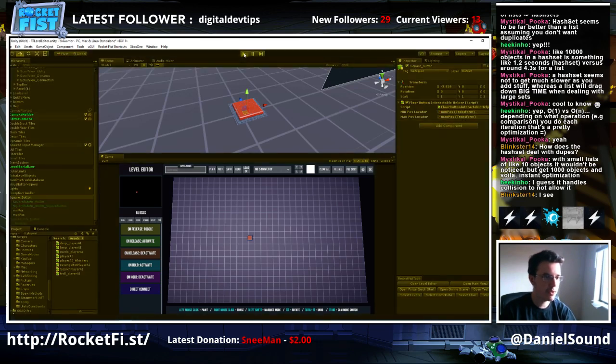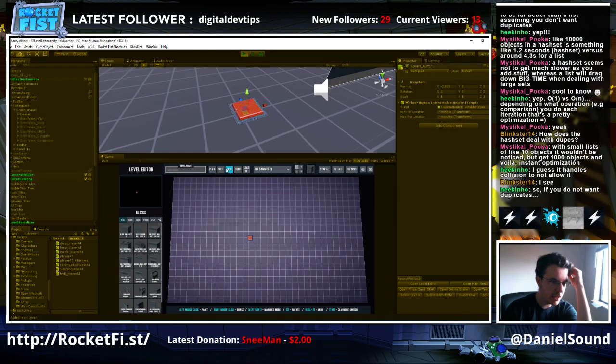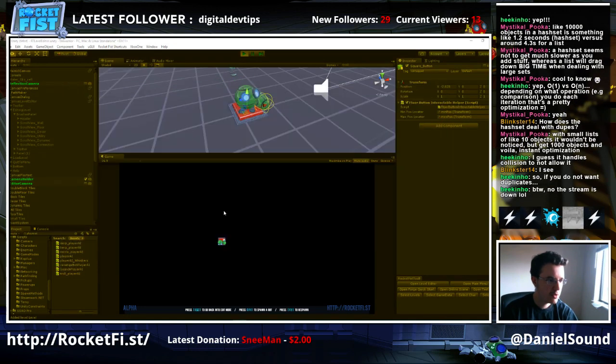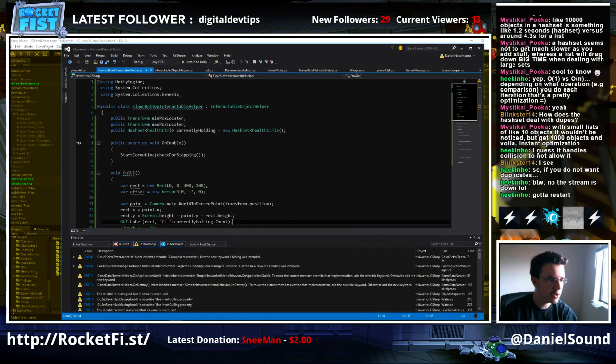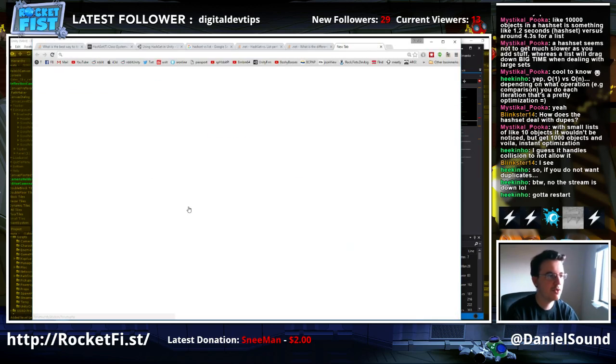So square button, okay. Let's get a new spawn point in there. Huh. Why is my onGUI not doing anything? I'm just gonna say, just show me this. onGUI label.